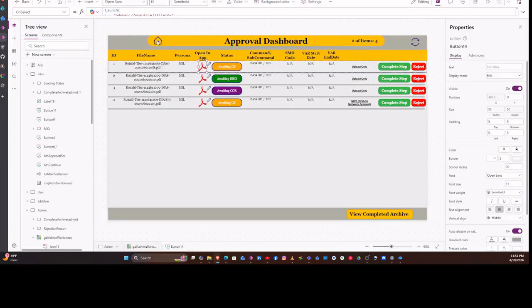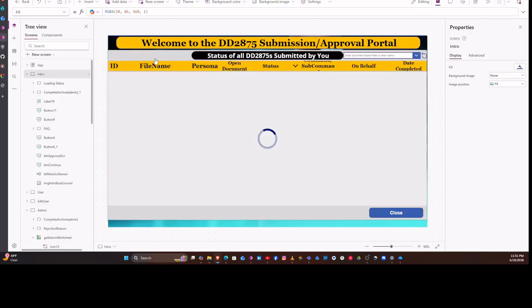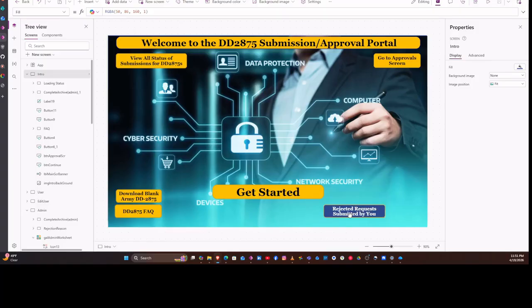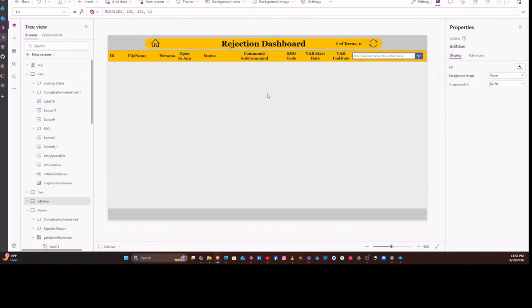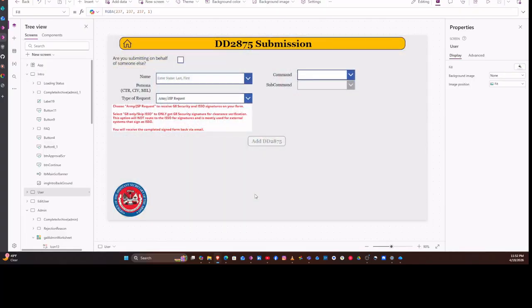And there are other places in the app where I use this. Like I can go in here to status and submissions. In here, I have another one right here. It has a button that shows the same items. I have my rejected right here. Same thing. If I want to open the file, I just click right here, but I don't have any rejected right now, so nothing's showing up. I think there was one other spot I did it in. No, I didn't include it in this one.